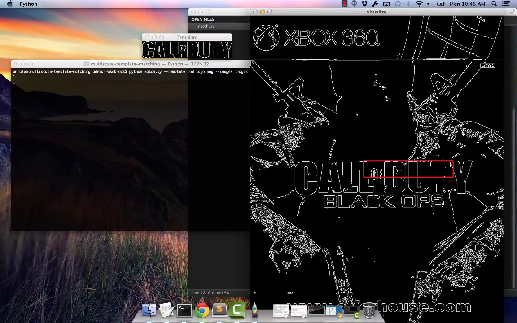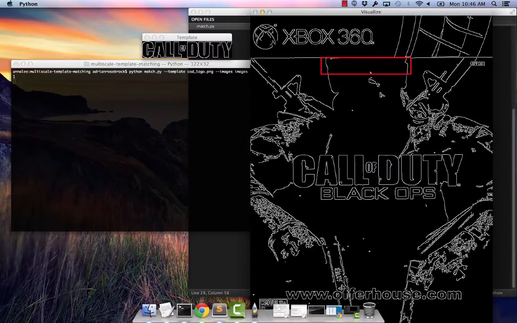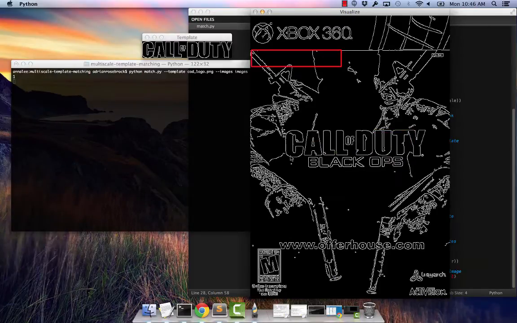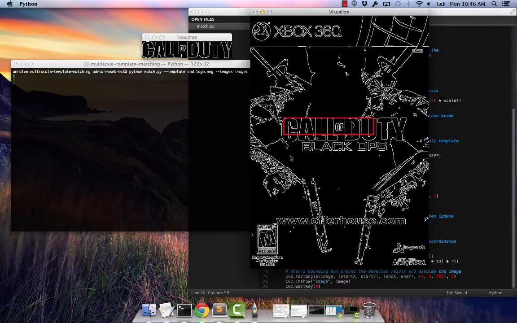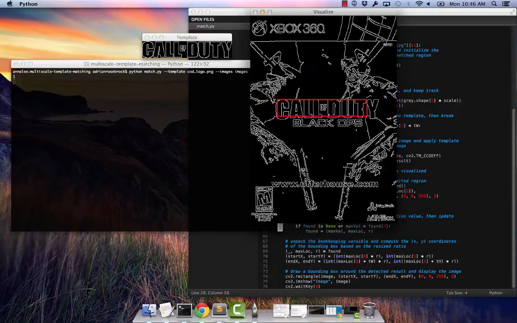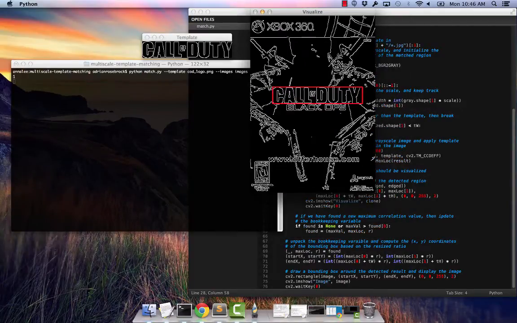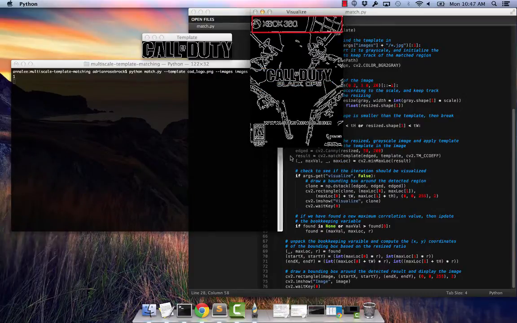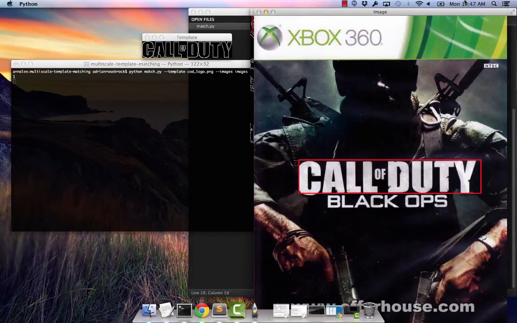However, there's a little trick we can play, and all we need to do is slowly resize the image and keep track of the maximum correlation coefficient. So by doing this over multiple scales and taking the maximum, eventually we'll be able to find the logo in the image. As we continue to downsize the image, we'll keep computing these correlation coefficients and keeping track of them until eventually we find it.